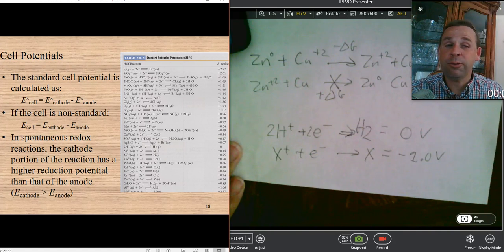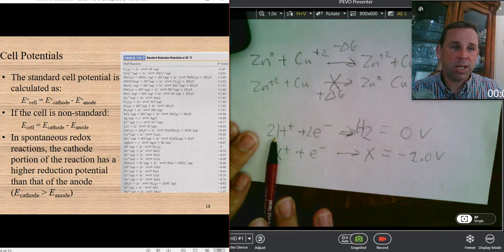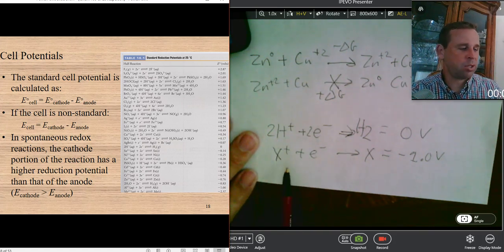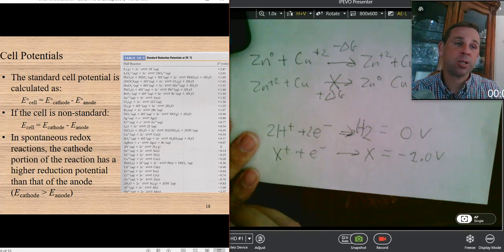And again, these aren't full reactions. These are what we call half reactions. So in this, if it's just a reduction potential, you notice that it's not a redox potential, it's a reduction potential. There's no oxidation coupled with this, but what we're going to do is take other reactions and couple them with these, and that will give us the resulting potential for that chemical reaction, and it'll also give us the voltage that you could create if you were to make a battery or a cell from those two reactions.